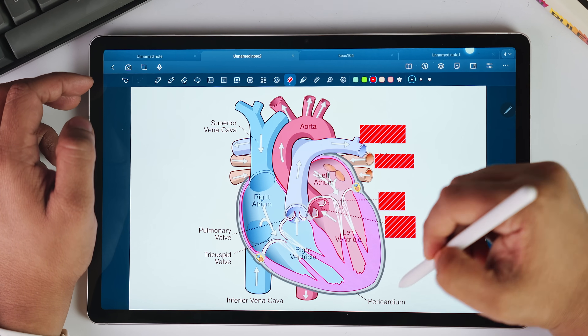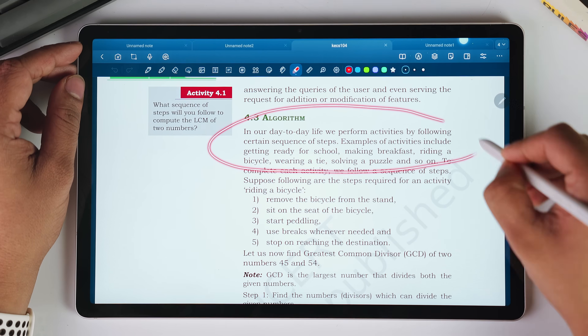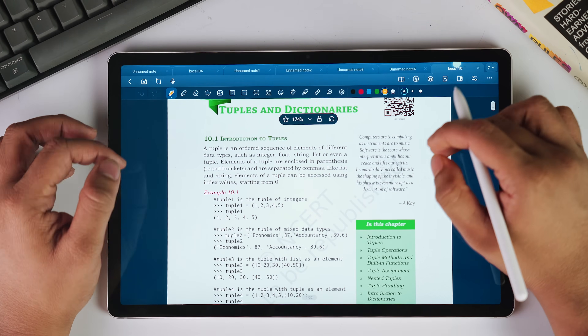You can simply use the tape tool to hide the content in your notes and then simply tap on that to reveal the content — super useful for memorization. Same goes for the laser pointer tool; you can use that to quick-read your PDFs or notes. And speaking of PDFs, you can of course import PDFs into this app and take book notes right inside it.